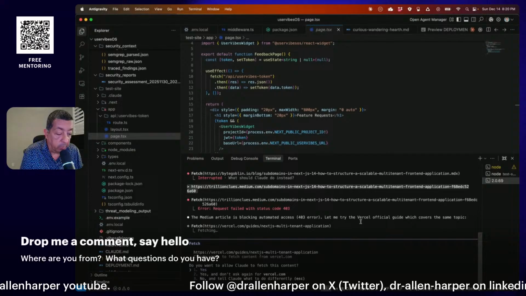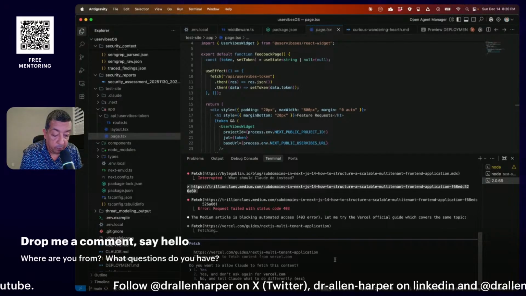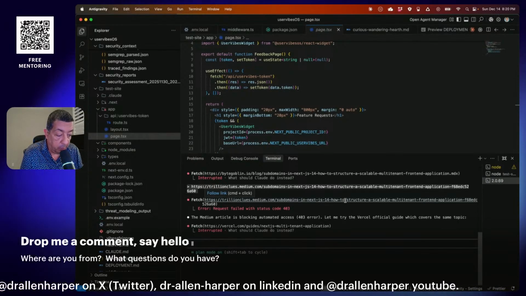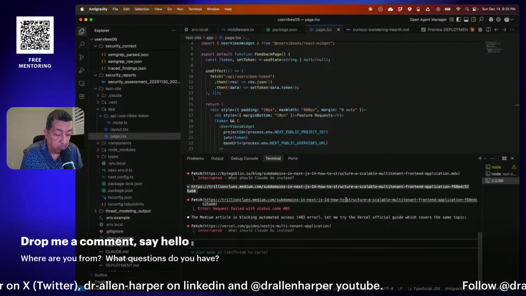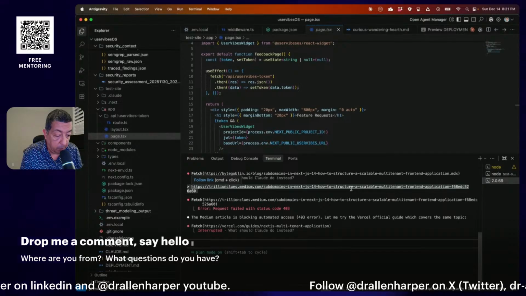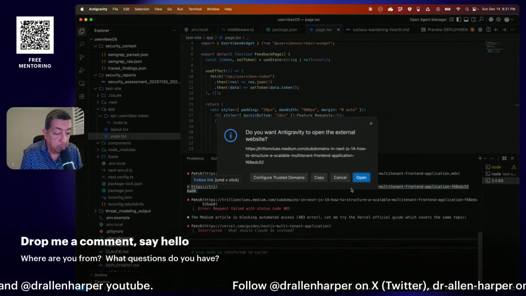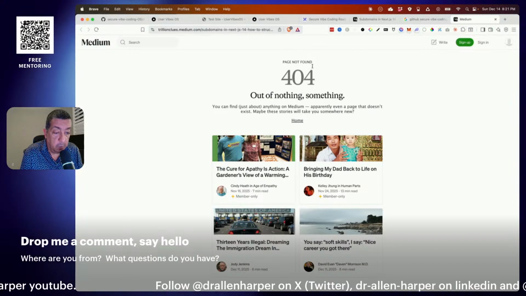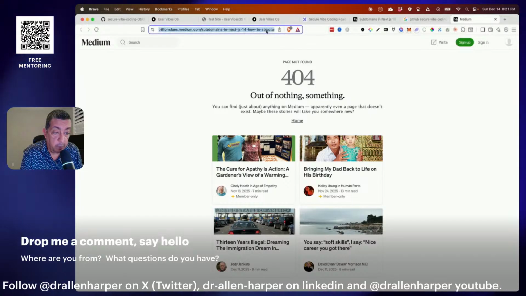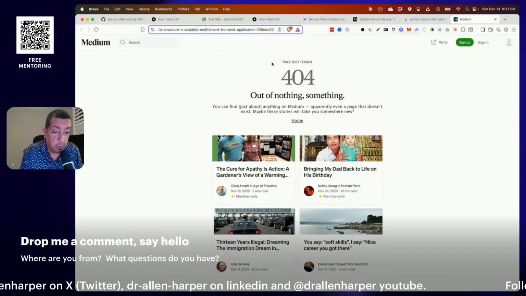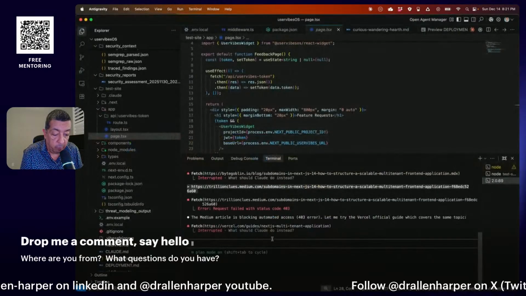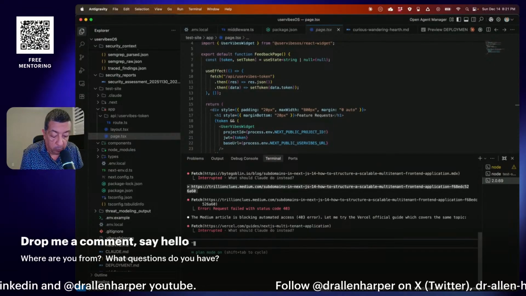Looks like Medium is blocking that. Okay, hold on a second. You know what it's doing is, for some reason, it's not taking the whole URL.